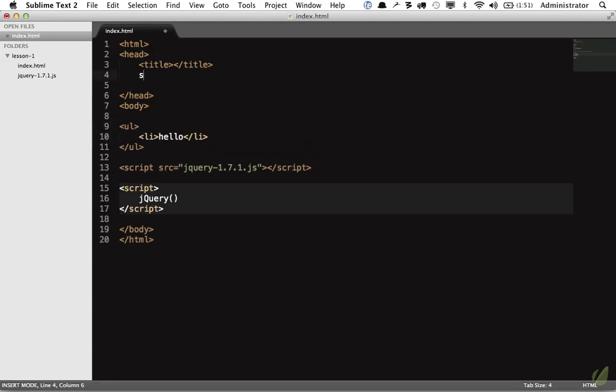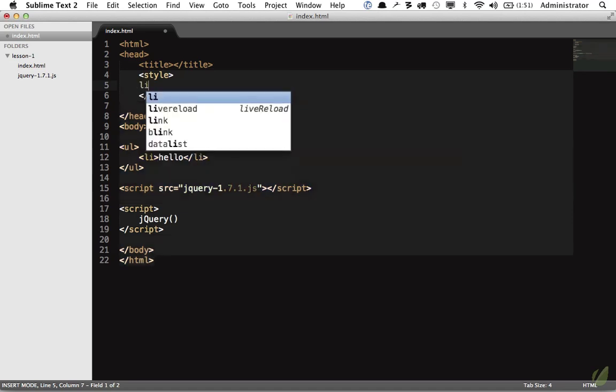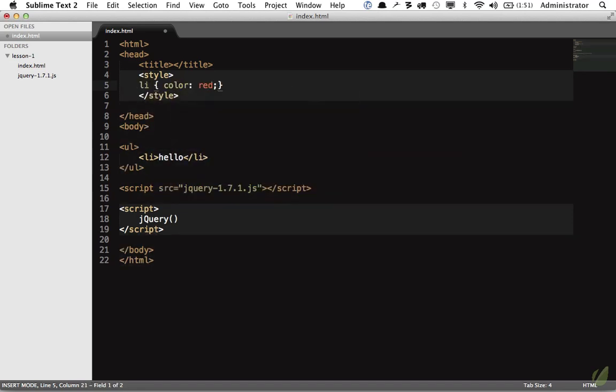Now, within your style sheet, you would target that list item likely by doing li, color is red, am I right? Or you might do ul li, but try not to be any more specific than you need to be. So how would we do that with jQuery if we wanted to target the same thing? Well, we reference the jQuery function, and within it, we pass in the CSS selector. So just to give you a better understanding, let's keep it ul li.